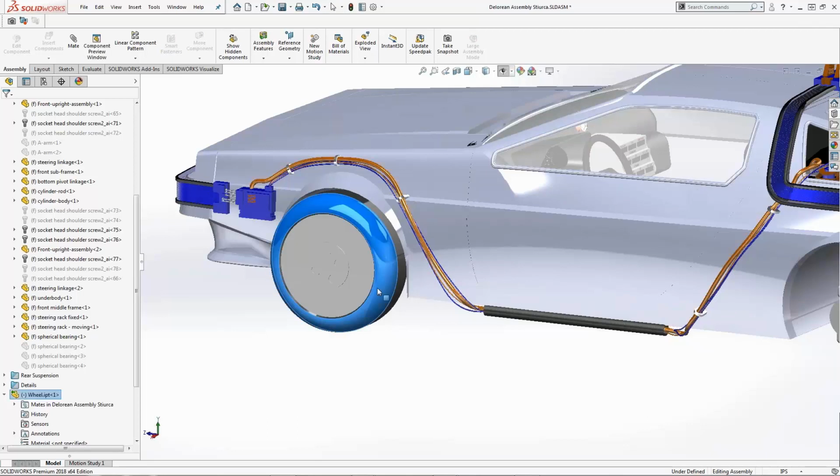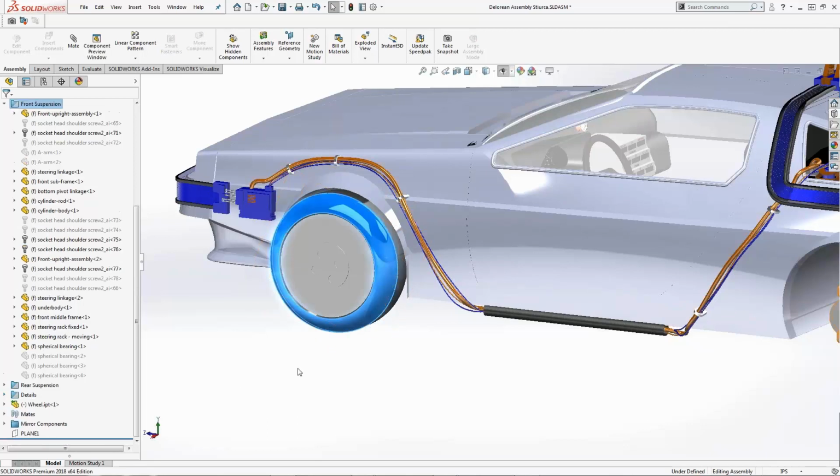So this is great, right? We've got our wheel, and I actually didn't have to do anything. There was no translation that went on in that process other than to bring the graphics in and to bring the planes and other things in so we can mate it in place. So this is one way we can start using our legacy data, or we can also work with our customers if they have these types of files very, very simply.